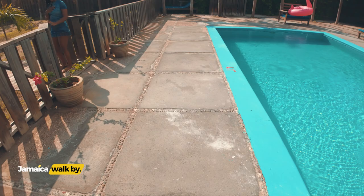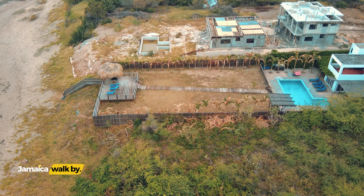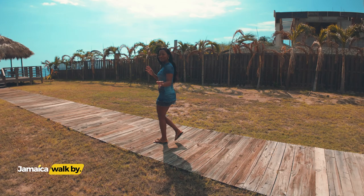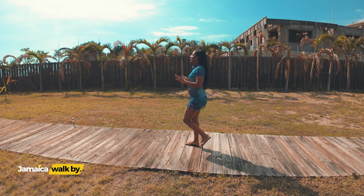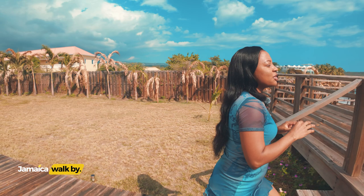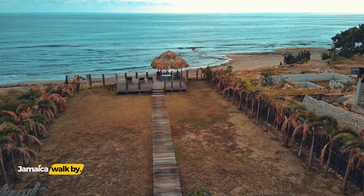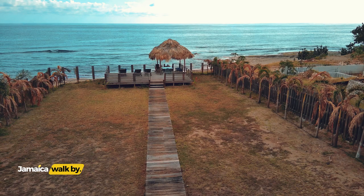And onto my favorite part now, the boardwalk, which takes you to the balcony that gives you a beautiful ocean view off Treasure Beach. I think this is Calabash Bay, I presume. On our first trip here, this was always a spot that we would come, especially at night. The view is just incredible. If you appreciate nature, natural sounds, the whole ambience and the whole relaxing feel of this place, trust me, it is something you can't even put a price on. If you can look, the sound of the waves, the ambience, the sand, there's a step here that you can also take to walk down to the beach.